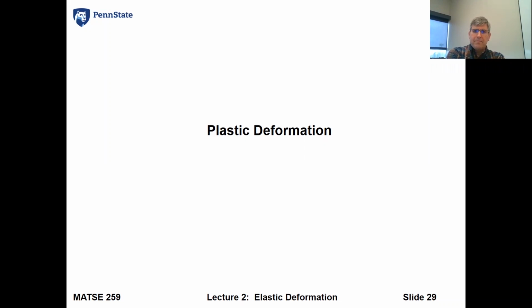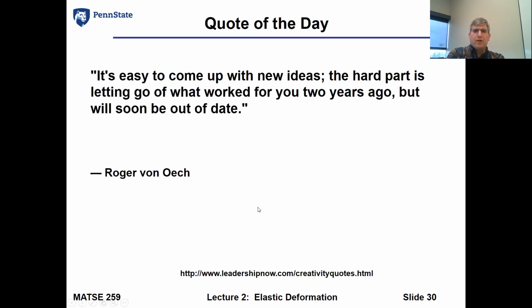So welcome back, everybody. We have just finished up our discussion of elastic deformation, probably a lot of very familiar topics to you. So we're going to move now into really the second phase of when we look at the mechanical behavior of materials, and that is a little more in the area of what we call plastic deformation. In this case, the word plastic means permanent deformation. So if we apply enough stress or enough load to a material and start to deform it, the deformation does not go away.